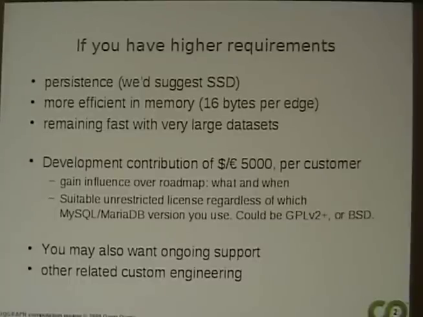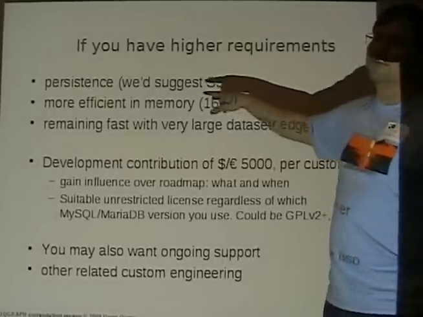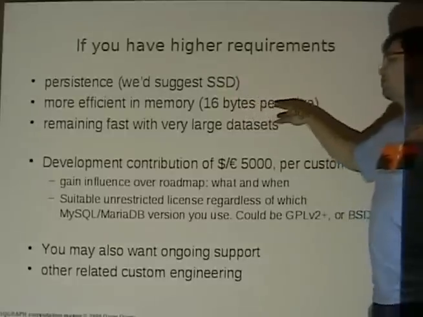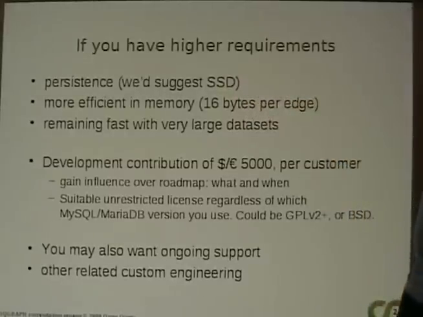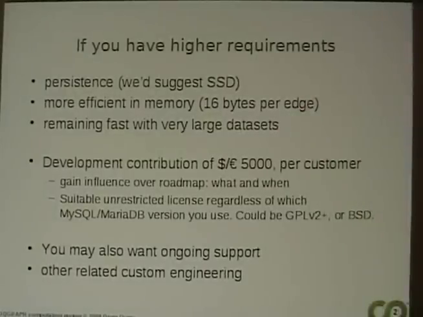Yes, I explained how I was thinking about going back to persistence. 16 bytes per edge was a little bit optimistic because that was only for bi-directional edges. For directed graphs, actually we're looking at 24 bytes per edge. And we want to try to make it remain fast, or at least as fast as the current implementation. And REM wants to try to see if you can get people to pay for this as well as the persistent one.